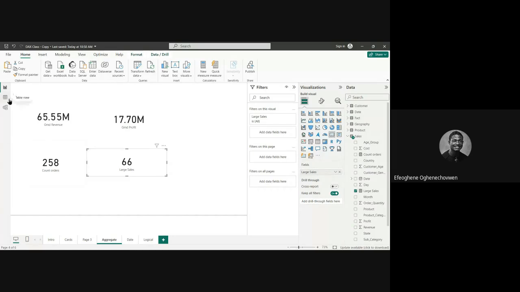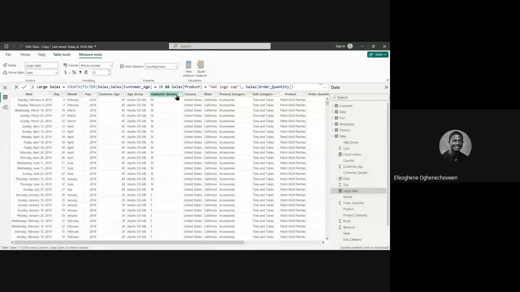What it means is that for the age group, the number of unique persons that have bought this particular product you are seeing here, AWC cap, according to our age range, it's age 20. So we can do that for different conditions.